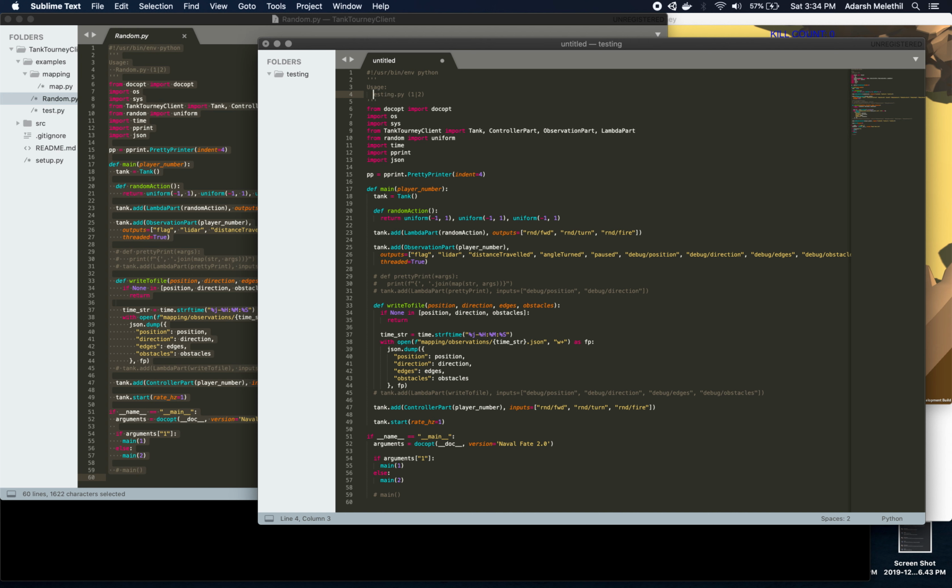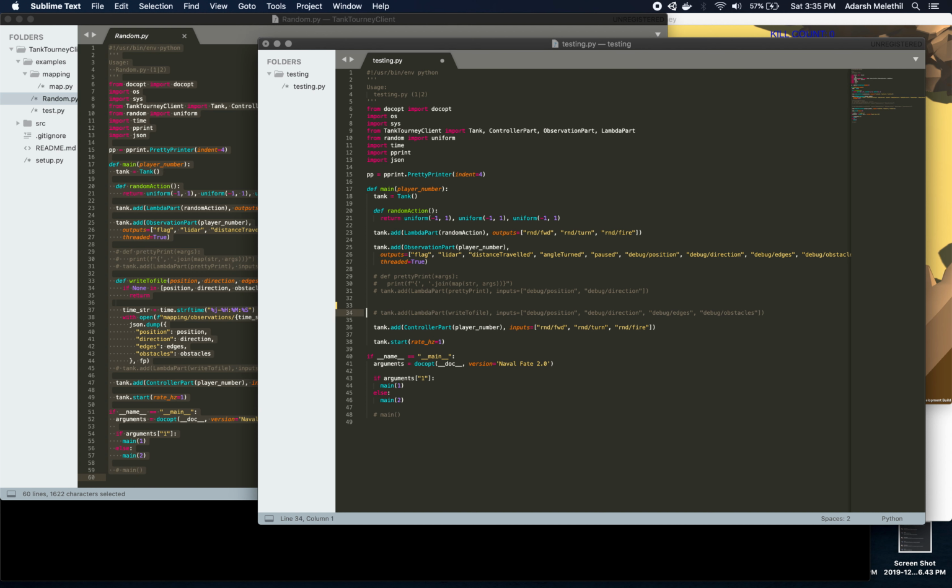This is doc-ops. Not necessary. So what we care about is, we're going to try and change this, right? So we have a whole bunch of observations, and we can delete this. This is just debug stuff.